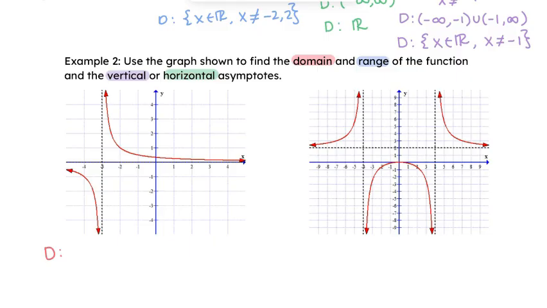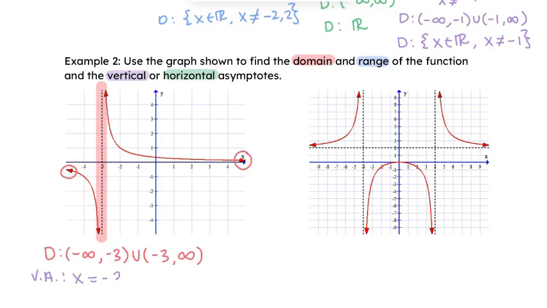So if I'm looking, this arrow over here means that it's going to go from -infinity, and it's going to stop once it gets to this dotted line right here, which is our vertical asymptote going at -3. So I'm going to go from -infinity to -3, then union -3, and my graph picks back up, my red line picks back up and goes off all the way to infinity. So we kind of already found our vertical asymptote, so I'm just going to put that right here as well. My vertical asymptote is going up and down at x equals -3.